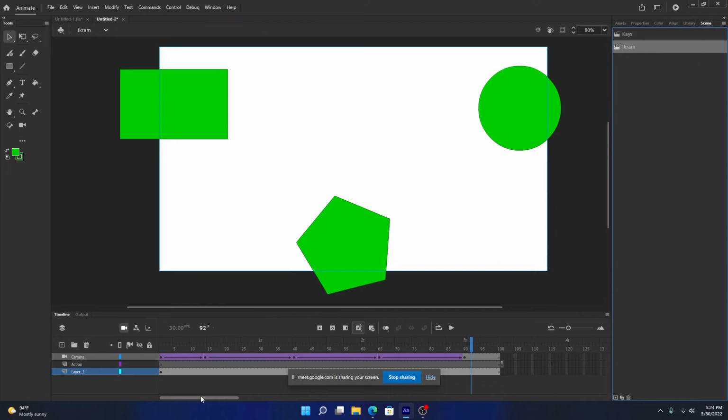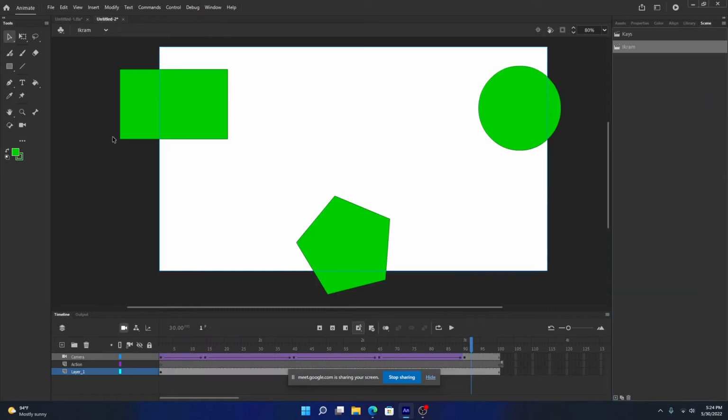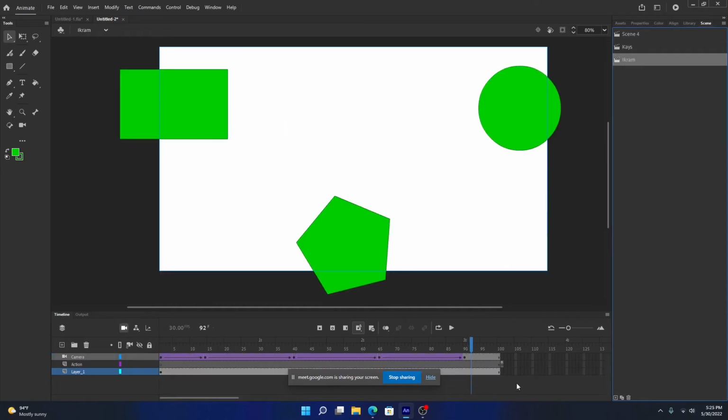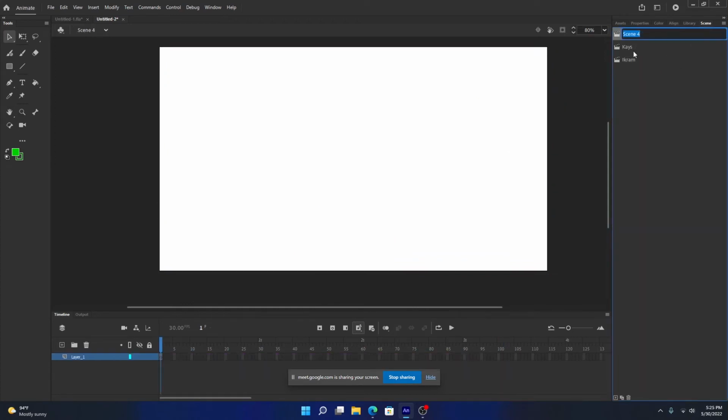Now, how to control the scenes. Let's say, for example, here this is one of the projects. As you can see, there's like 1, 2, 3, 4, 5, 6, 7, 8, like 10 to 12 scenes. So how do we control all these scenes? We're going to use a little bit of coding, just like we used when we did the buttons. What you can do is, you can either write the action after each of the scenes, on the last frame you can write the action code, or you can create a main screen.